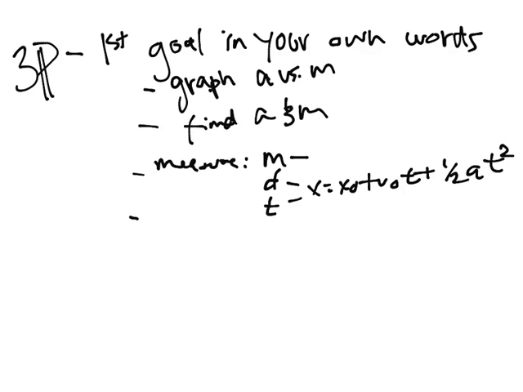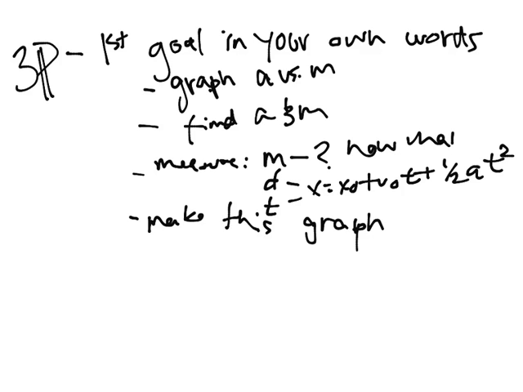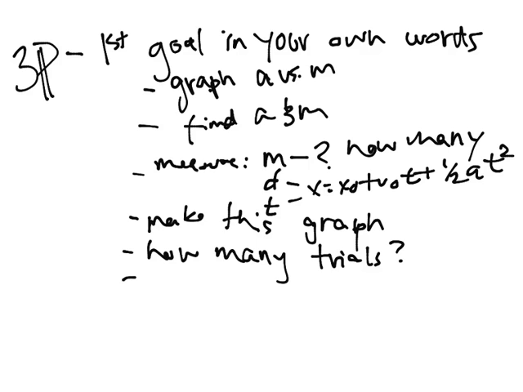Alright, and then you want to talk about what data analysis you're going to do to make this graph. How many times are you going to measure this? So how many masses are you going to use? And how many trials per mass? So are you going to run each trial just once? Are you going to run it 3 times? How many trials will you run? Alright, and then you should have probably a data table ready for this.